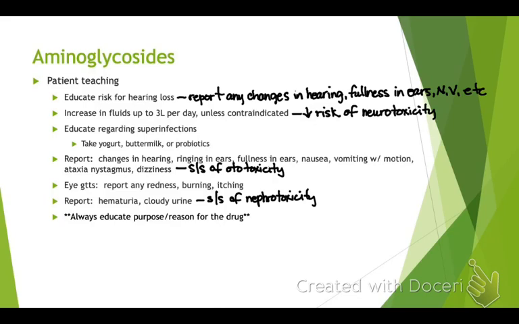Eye drops, you want to have them report any redness or burning or itching. You want them to report to their physician as well any hematuria, blood in the urine, or any cloudy urine. These are going to be signs of nephrotoxicity. And always educate your patient on the purpose and reasoning for getting the antibiotic or the drug. It's also going to be very important.